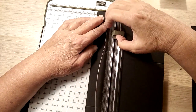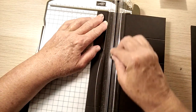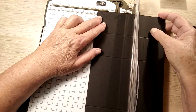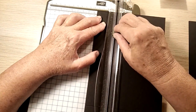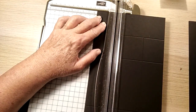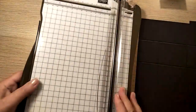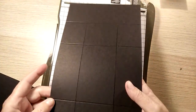So I'm going to go up to the 2-inch score line and put my cutting blade in there and take it down to the 10-inch score line. Then I'm just going to turn it round and put it in at 1 3/4 inches again, and go to the 2-inch score line down to the 10-inch score line. And so in effect you have something that looks like that. Okay, now the next thing we're going to do with our cutter is we cut 2 of these. So you do 2 exactly the same.